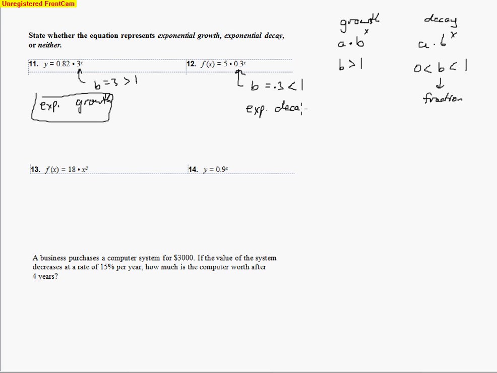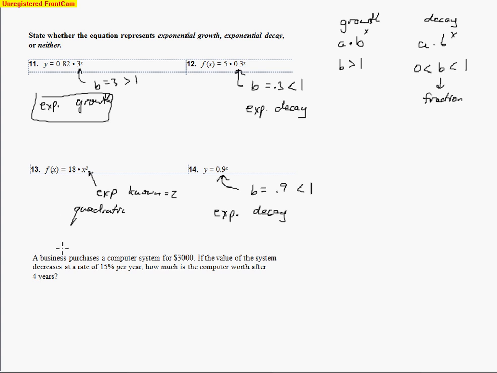It's getting smaller. This is not an exponential function. You see the exponent is known here. It's equal to 2, so this is actually a quadratic. You didn't need to know that or tell me that, but this is not an exponential function. This one is exponential, and I see that the factor, not a growth factor this time, the B value is 0.9, and that is less than 1, so this is also decay. This is exponential decay in this case.